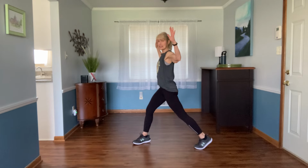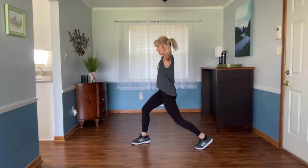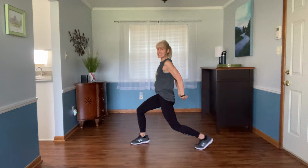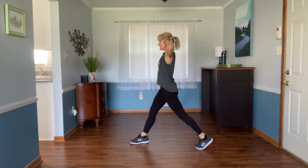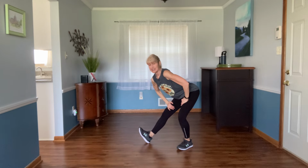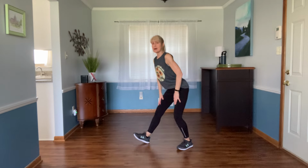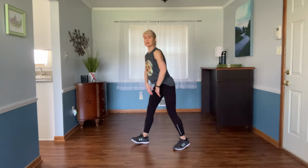And lower and lift. So we're either in scarecrow, this is called prisoner, or you can have that little chest expansion position. Keep your gaze straight ahead. Two and one. Sit back, hamstring. Push back. Shoulders roll, chest forward. Lift up. Proud chest here. Big inhale. And sit back one more time.